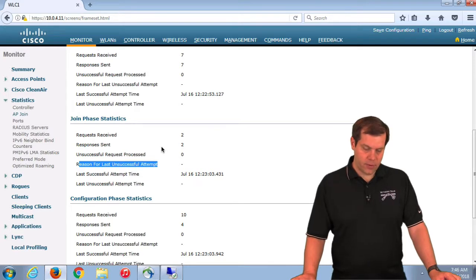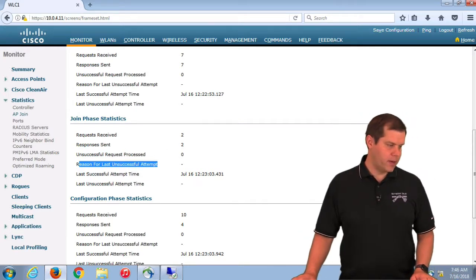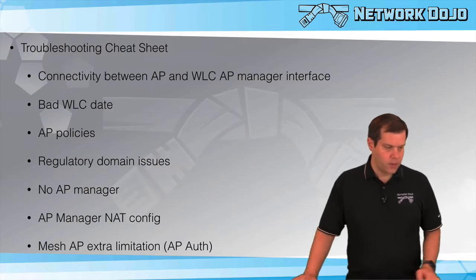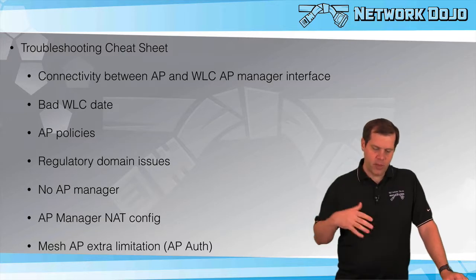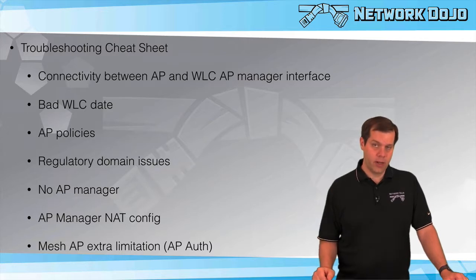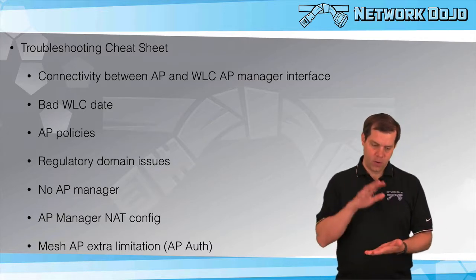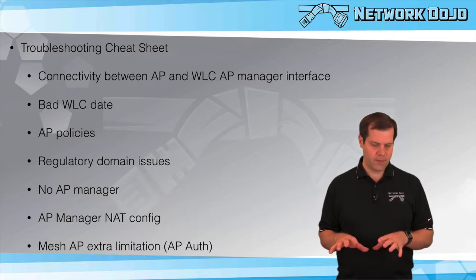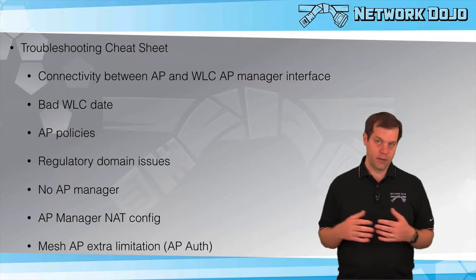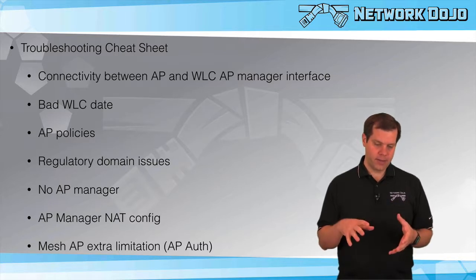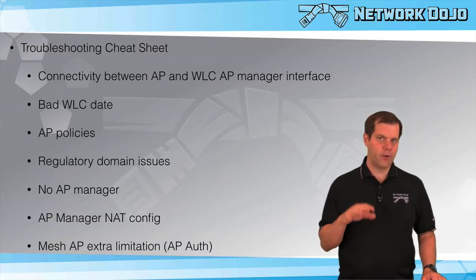If that doesn't reveal the issue to you at this point, the other thing that you can do is use what I call my cheat sheet method. In the lab, there's really only so many reasons why we won't be able to join. And it's fewer reasons than what we have in real life, because it's a controlled environment. We have a known model of AP, a known model of controller, and a known code level. Based off of that, there are some things that just cannot happen or cannot go wrong in our lab here. So here are the things that are pretty much, if something goes wrong, it's one of these things. Because anything that goes wrong, we have to be able to remedy, right?